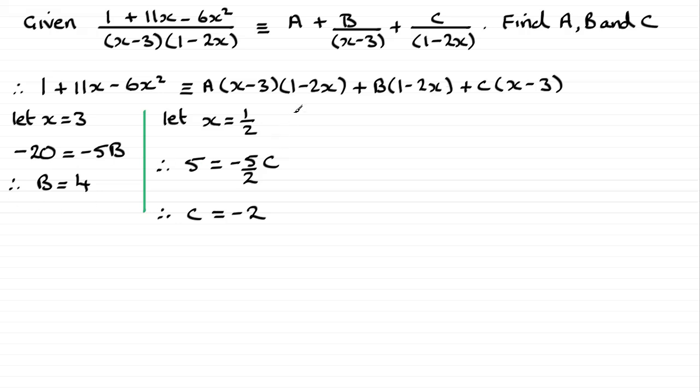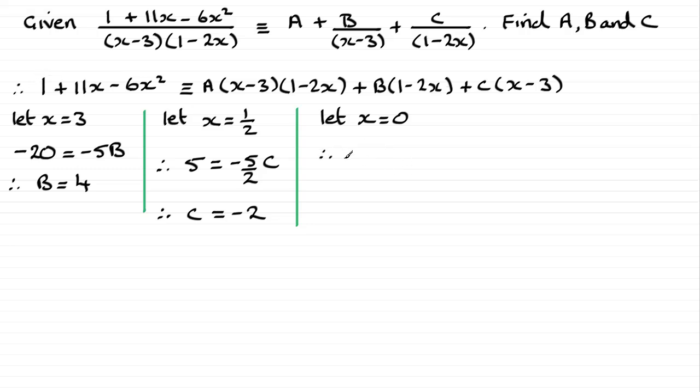Now, as I said earlier, you can use any value of x that you like, and we've now made each of these brackets 0 by choosing these two values here. And I can pick, say, any value of x. I'm just going to choose x equaling 0. So we'll just say let x equal 0. I feel that's going to be a quick, easy value to use, but try it with other values if you like. So if we let x equal 0, then we're left with 1 here.